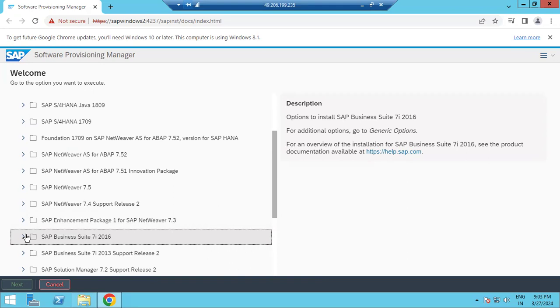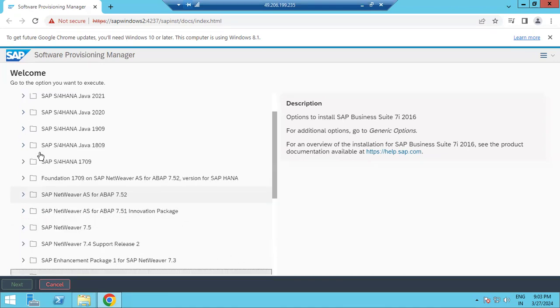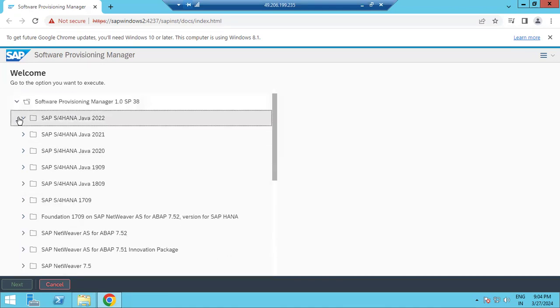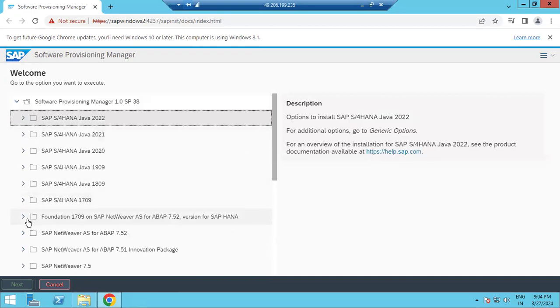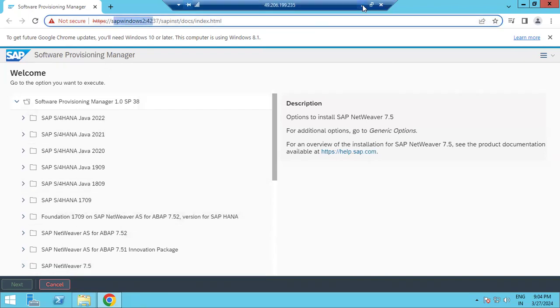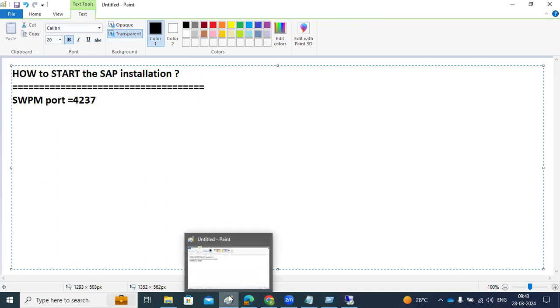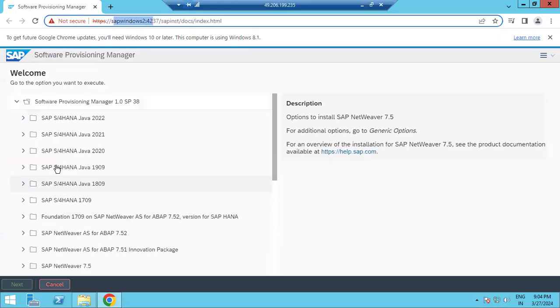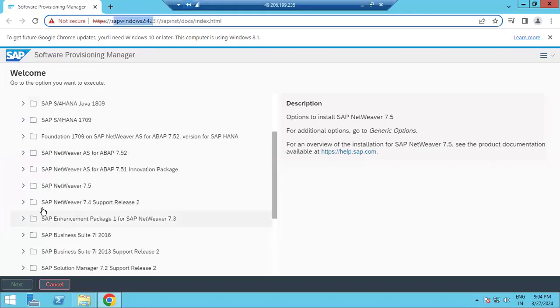So no worries. Whatever product you are going to install, SWPM is the common tool. Remaining all are common; only the exports may change.